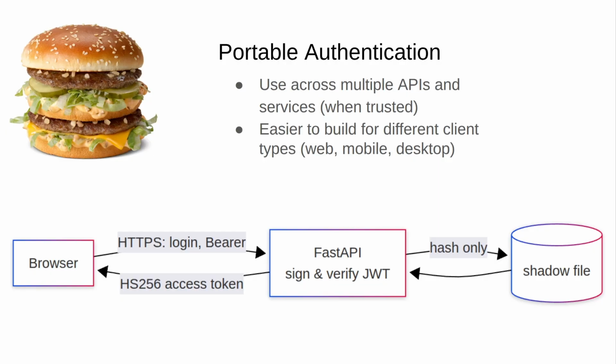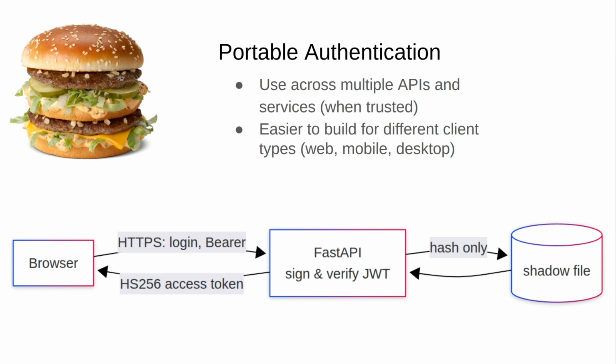At the double burger level, we're going to add more features onto our security system. We're going to use something called a JSON Web Token, which is a string. So it's a string that is generated on your API server that is sent back to the browser. The browser then uses that string, so it's like this long piece of random characters, back to the API server on every request. The API server verifies that the string matches the hashed table, and then we'll provide it with the data.